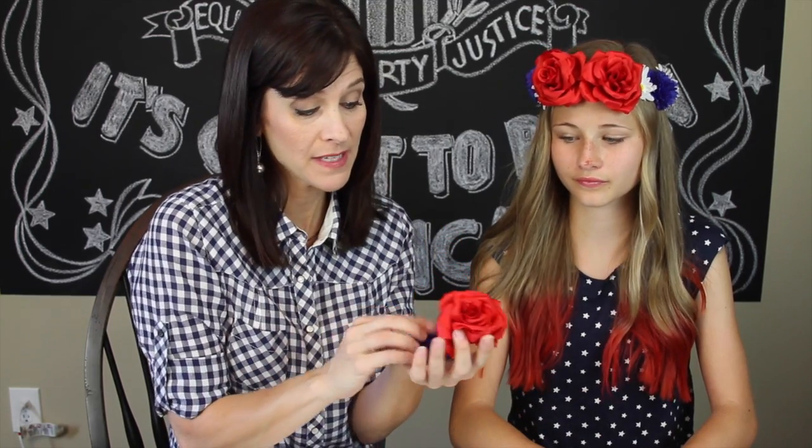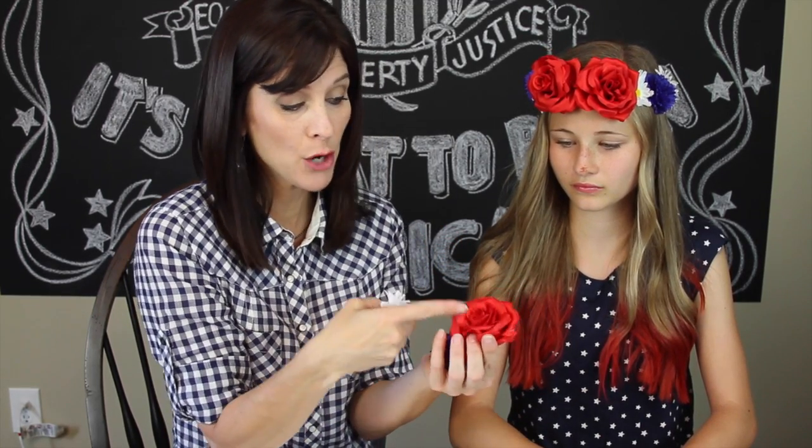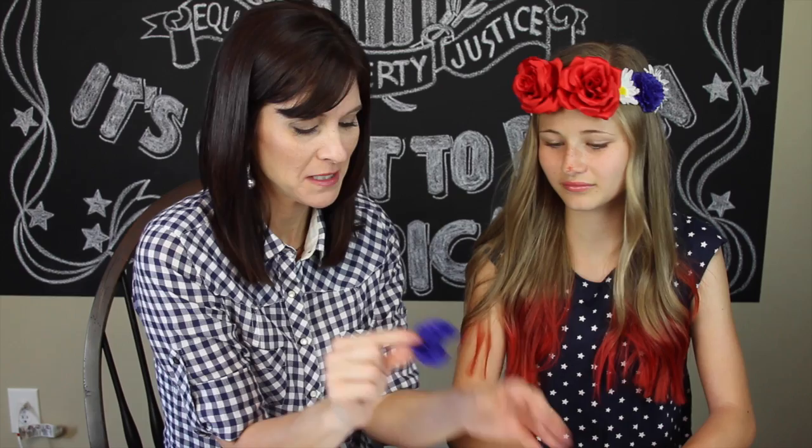That was so easy. For this flower crown, we did the exact same process. We just used different flowers. And I used a daisy, a rose, and I don't even know what that is. It's kind of like a mum. I'm not sure what this one is, but it was a cute little blue, and they were just cheapo flowers.